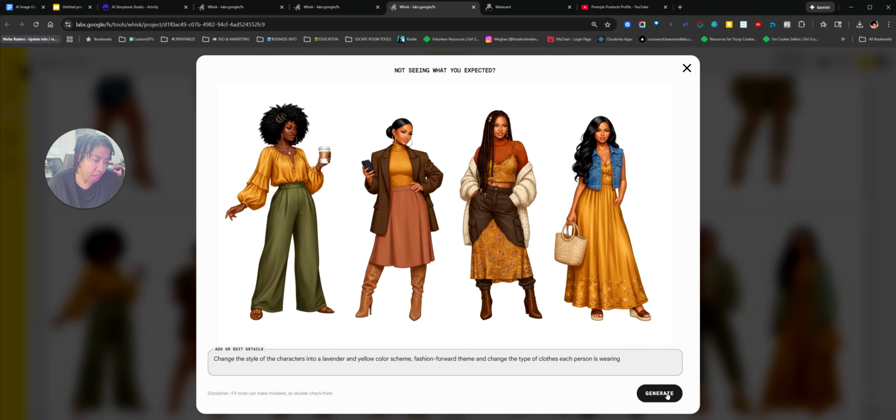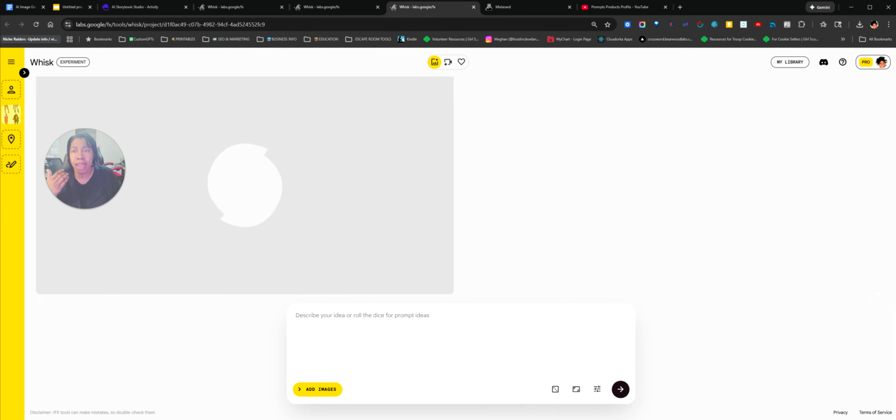Fashion forward theme, change the type of clothes each person is wearing, and change their poses. So Mix Board, and do I even have the right aspect ratio? I didn't. Sorry, this might be jacked up.